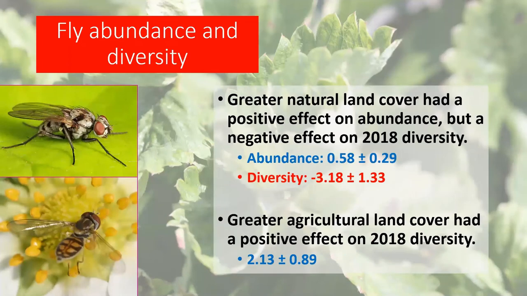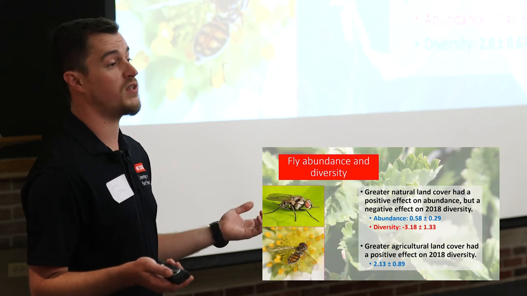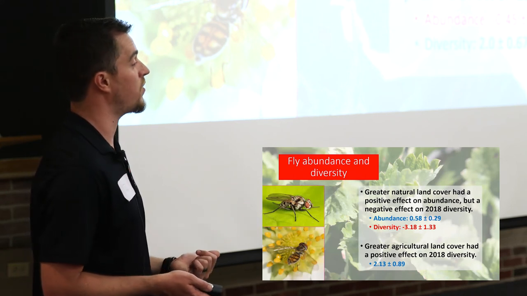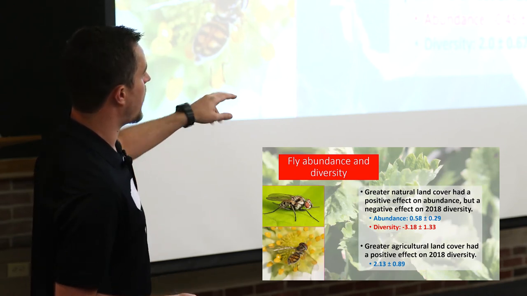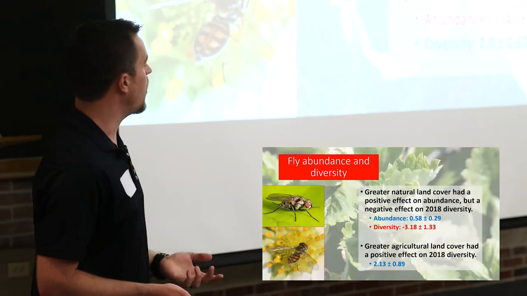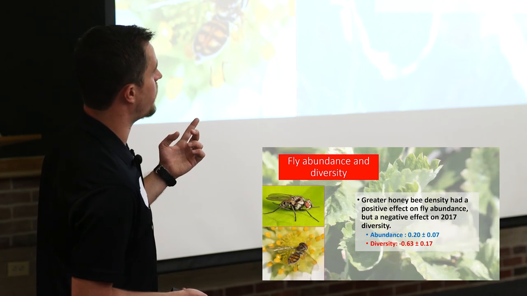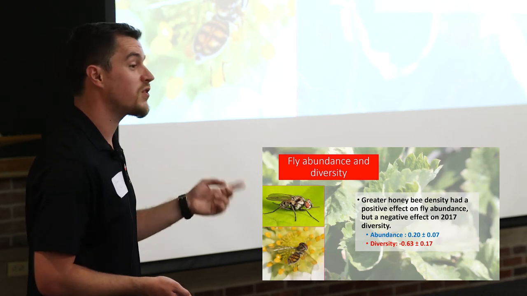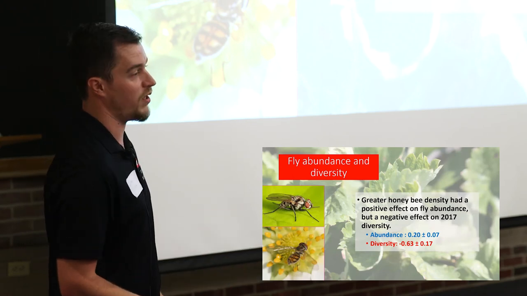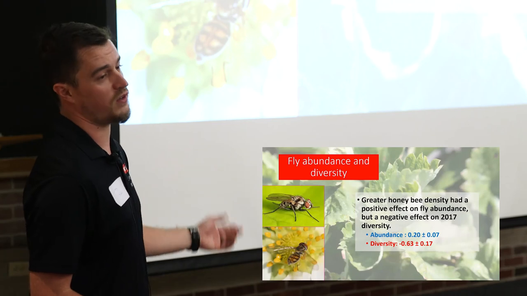For fly data, in contrast to native bees which are heavily impacted by pesticide practices, pesticides didn't seem to make much difference to flies. Because they're so abundant and transient within the field, they're likely not getting hit by sprays and aren't really living there anyway. Conventional management had contrasting effects on fly abundance versus diversity. Greater natural land cover showed similar contrasting trends. Greater honeybee density had a positive effect on fly abundance in pan traps, but this is likely because they spent more time flying and were more likely to fall into traps — not necessarily a true abundance increase.